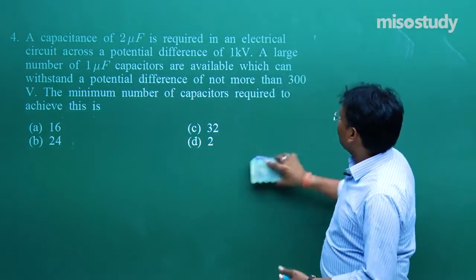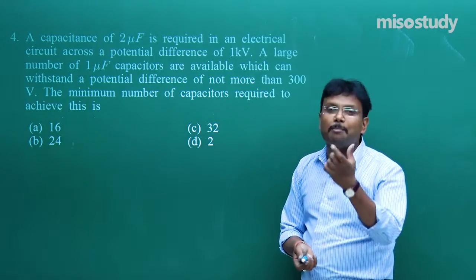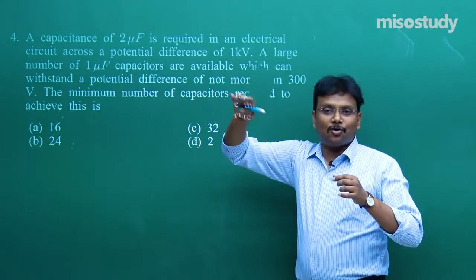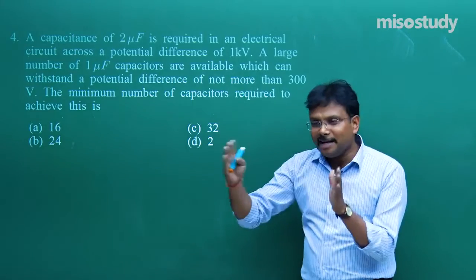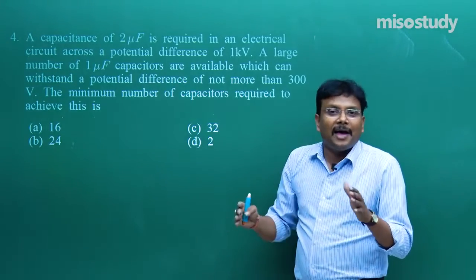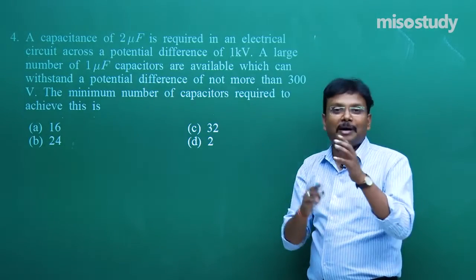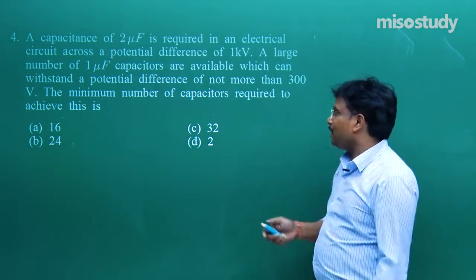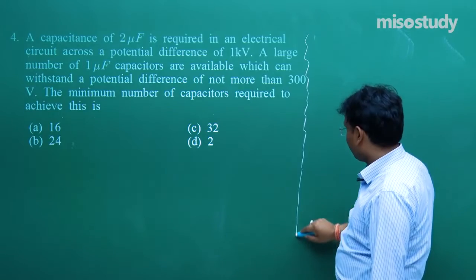Now, if you have to solve these types of problems, then say let a small m number of capacitors be required. Okay, and there are various rows, row number 1, 2, 3, 4 and so on. And each row has, let's say, n capacitors. So how many total capacitors? Number of rows multiplied by the number of capacitors in one row. Fine. So I am starting the discussion with this node.